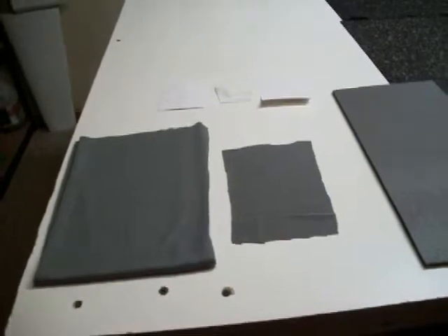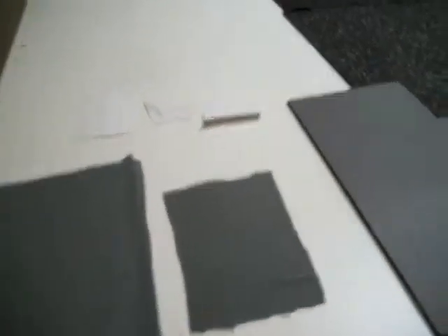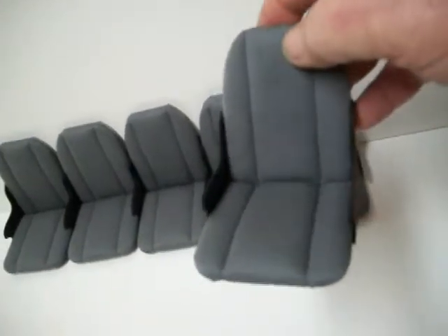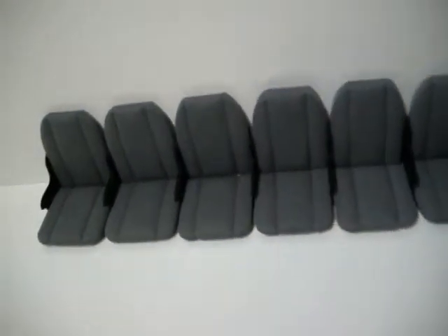Hey guys, TNT here. This is the next step in the video, doing the tab modification for the Cezanne 310. I'll go ahead and show you over here. I've got six seats just about 100% complete. The only thing we're lacking is just the seat belts. As you can see, it's pretty much a finished-up bucket seat. We got the upholstering in — the backs made, the side pieces, and the bottom framework area all put together. But I'm going to give you a rundown of how I did this.